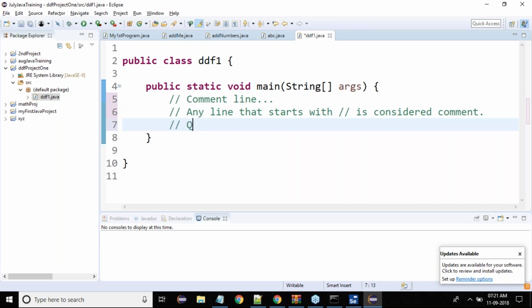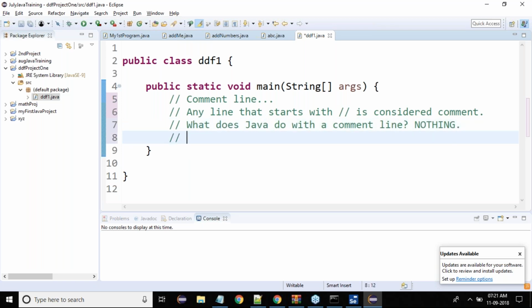What does Java do with the comment line? Answer is nothing. It does nothing. Just ignores.